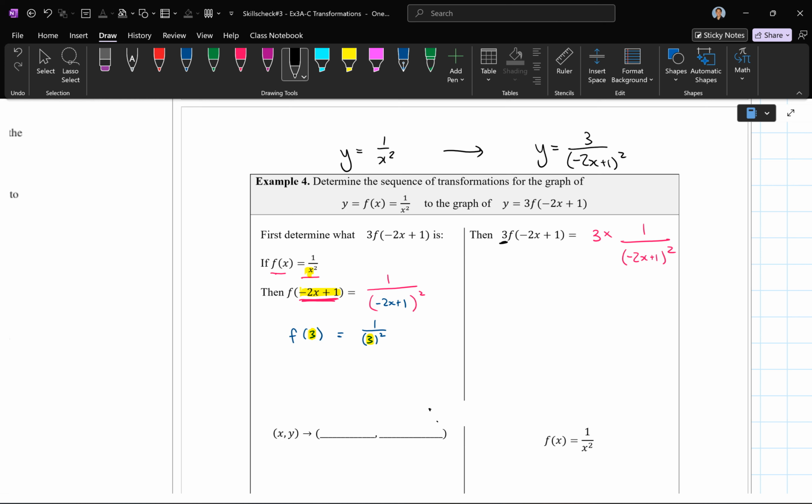Okay? Now, after you've done 3E a couple of times and 3D a couple of times, then you should be able to read backwards. You should be able to read this as dilation of factor 3 from the x-axis. I look at that and I can see that you're moving to the right by half. There's a reflection in the y-axis and a dilation of factor half from the y-axis.